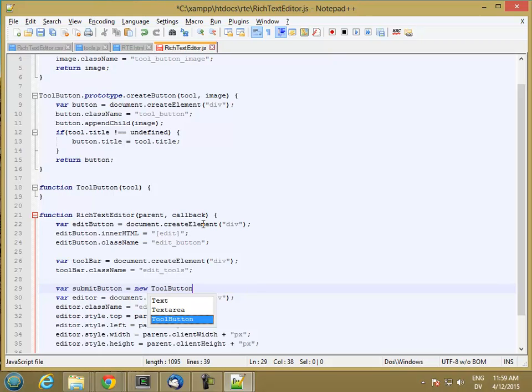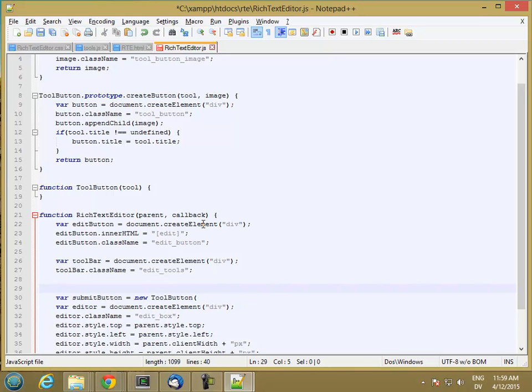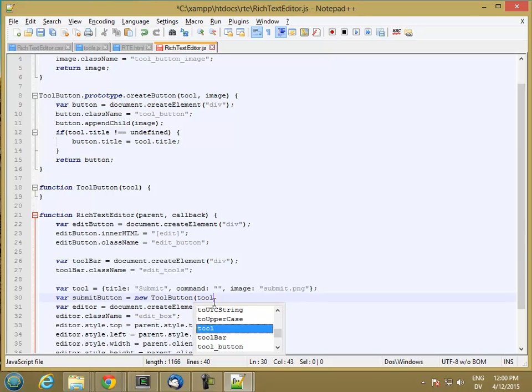And we're going to need this tool object in a couple of places. So var tool is an immediate object. So the title is submit, and the command is nothing, and the image is submit.png. That's one of the images I provided you with. And we're going to pass that in.